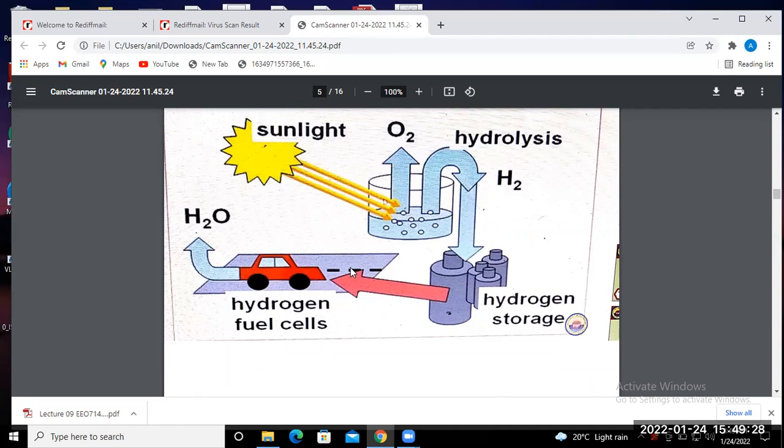Okay, so this is one of the very important examples where we can use hydrogen fuel, and how we can make it. So this is known as chemical energy storage. Hydrogen is nothing but a chemical energy storage system. So I think this is very simple: when we split water, we produce hydrogen.